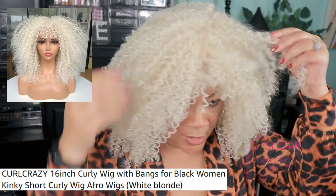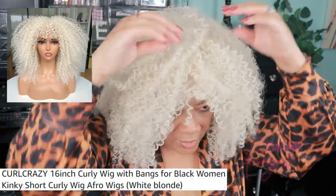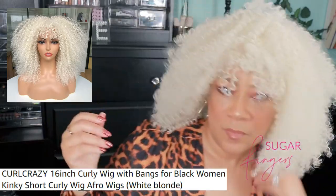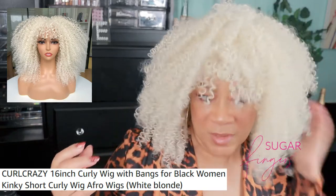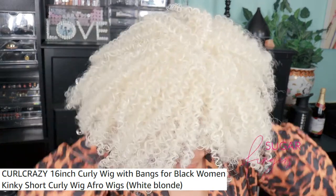Oh, this is so wild. Oh, my husband might say, no, girl, no. But we're going to get it right. I'm going to snip some of this off. I'm going to snip some of it off after we get her all in place so we'll know what is what with her.